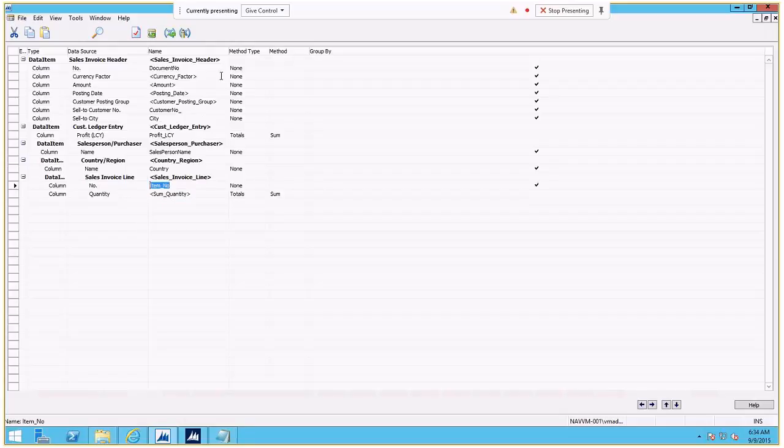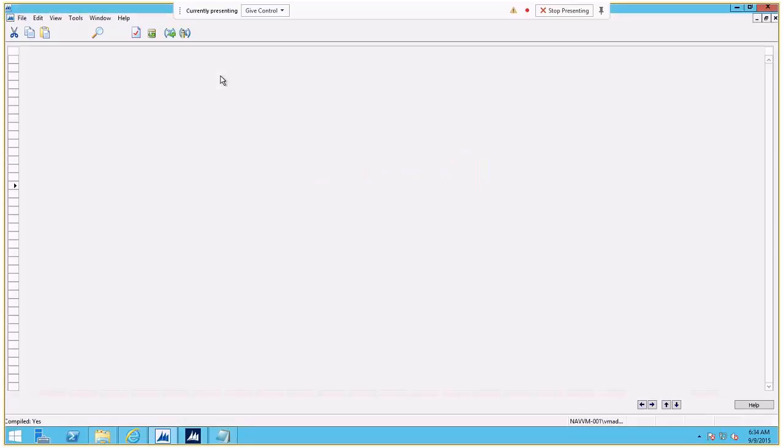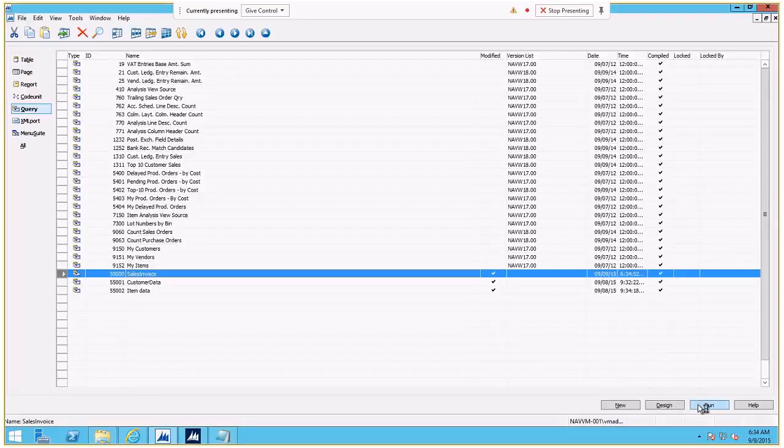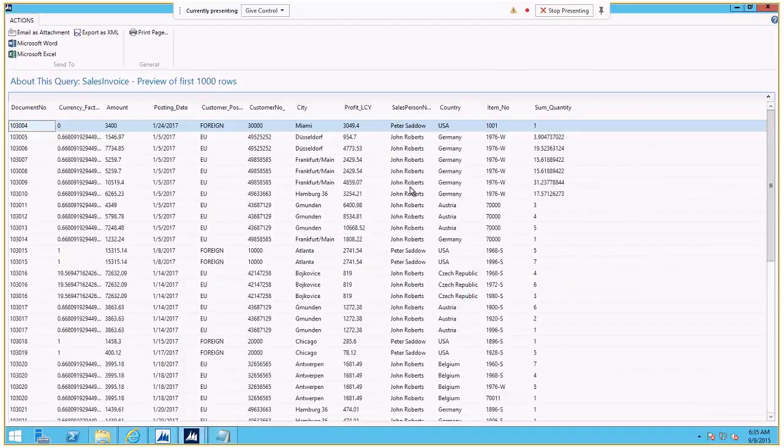So this is a query that I've created which fetches data from multiple tables in NAV and gives it in one view. So if I run this query, you'll see that all the sales invoice related data is coming in.